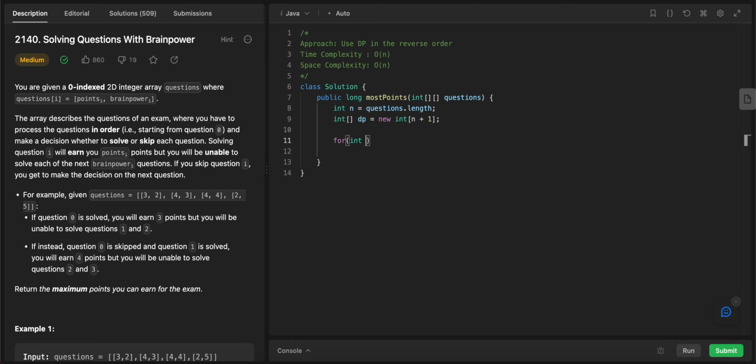So let's get started. With i, you start with n-1, and you go all the way to 0, and you decrement i because you're going backwards. Then let's extract the points.